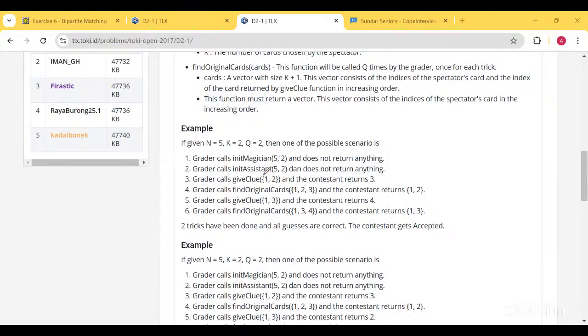Given 1 and 2 to the assistant, and then the assistant gives another new card. Okay, and then just remove that new card and then return the original card.